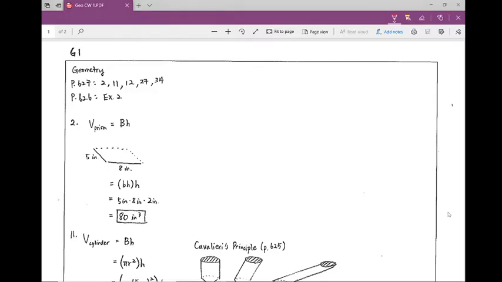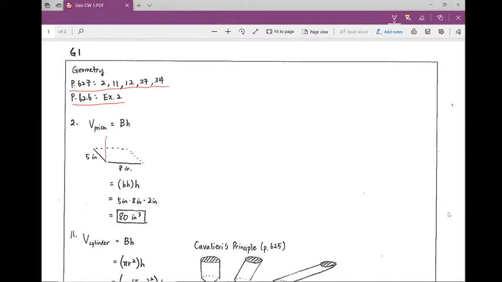We're going to go over the classwork for geometry. The classwork questions I'll be going over are these, plus I'd like to start you off on your reading and the little difficult aspect of example 2. On page 627, we're going to start with number 2, so please open up your book.